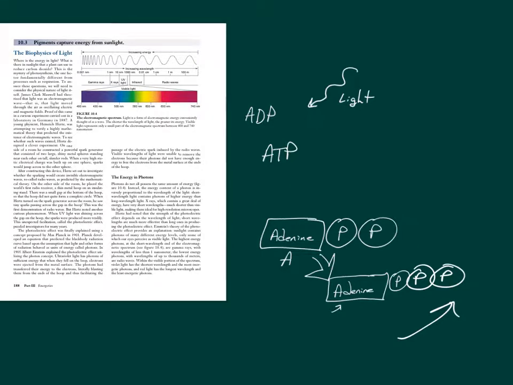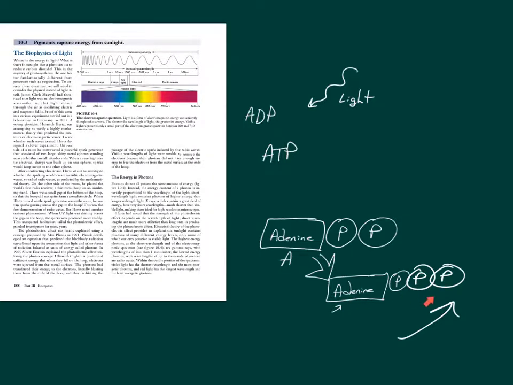And you lose a lot of energy to heat. The more phosphates, the more energy on the ATP. I want you to have that image, right? In the image here, ADP is this really medium-level energized molecule, so it needs more energy to be useful. It needs that third phosphate.